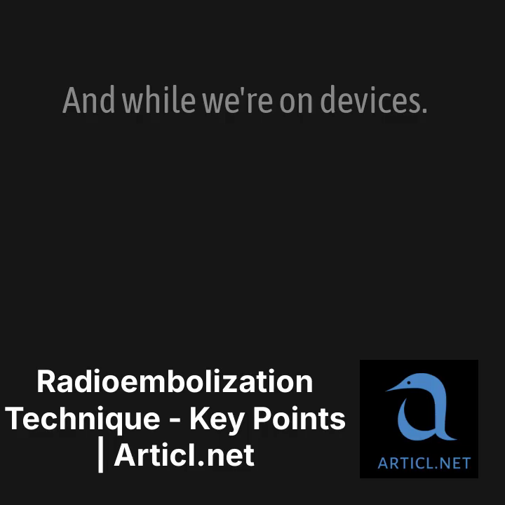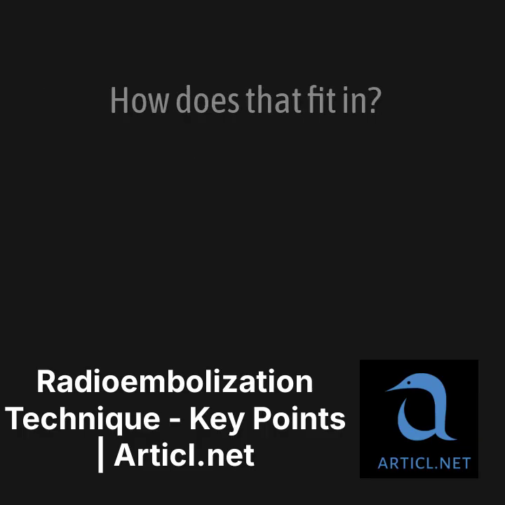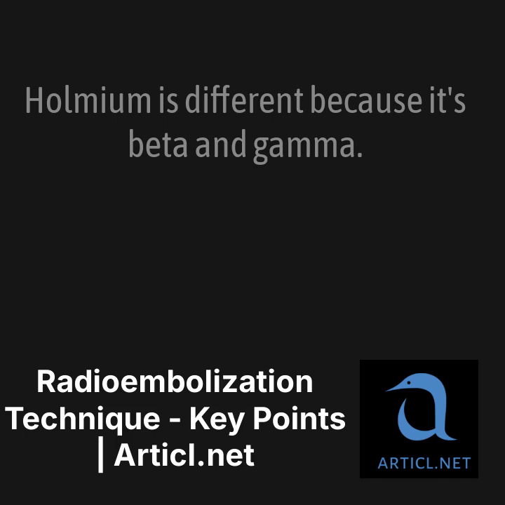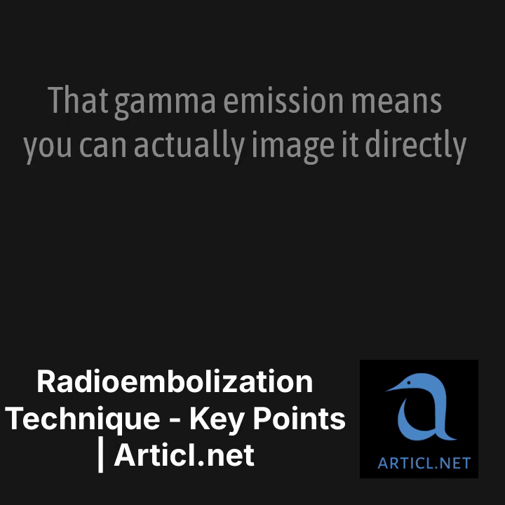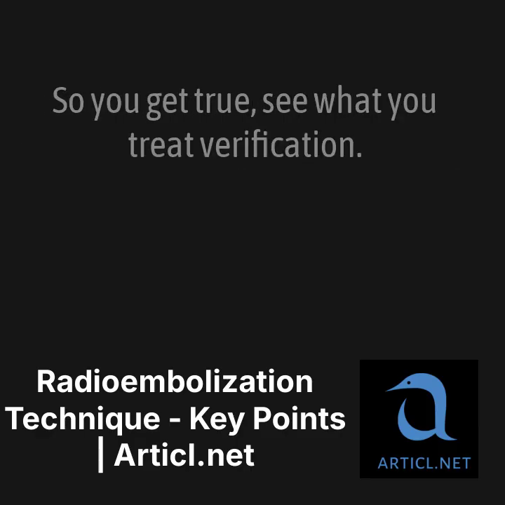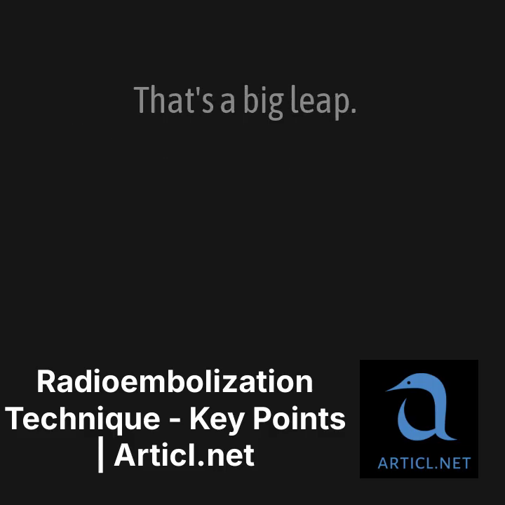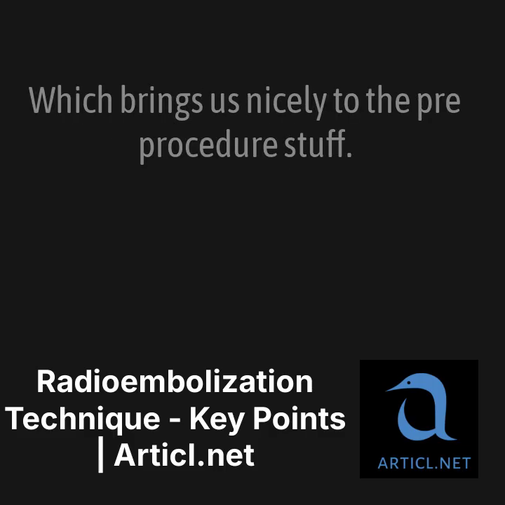And while we're on devices, Holmium-166. It's approved in Europe, right? How does that fit in? Is it a game changer? It's very exciting. Holmium's different because it's beta and gamma. That gamma emission means you can actually image it directly after treatment with SPECT or even MRI. So you get true see-what-you-treat verification. You're not relying on MAA as a surrogate anymore. That's a big leap.